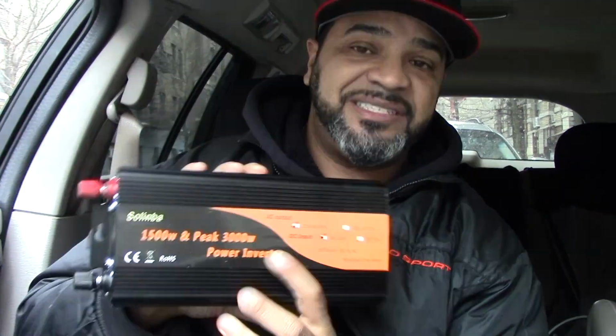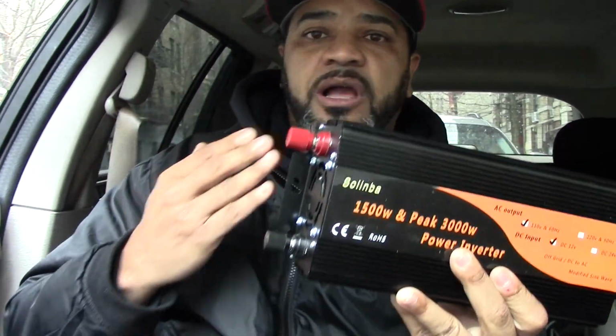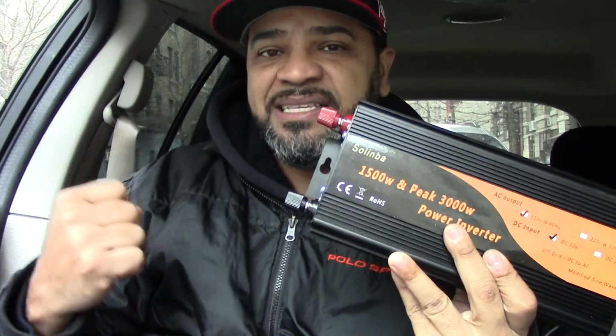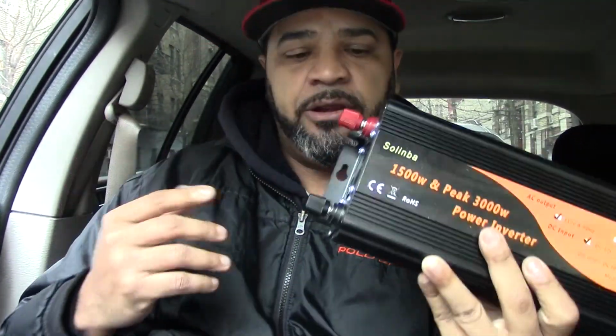Just remember, this is a 3000 watt inverter. If you need something bigger, obviously, don't plug in a microwave, don't plug in any home appliances that take a lot of power to use. Do not use this, it will catch on fire.